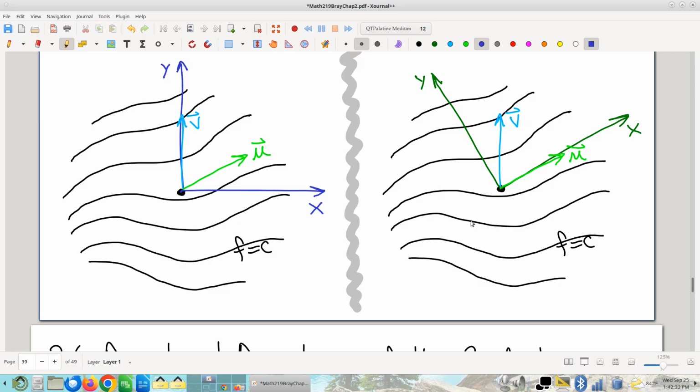Let's look on the left over here. We have our axes set up, and we have a couple of vectors, u and v. And I'm going to make what I think is a pretty clear statement that v is a standard basis vector. It's e_2. Well, of course it is. u is not a standard basis vector, but that's silly nonsense. Of course it isn't. Look at it. It's not even along one of the axes. It's just not even close. It couldn't be a standard basis vector.